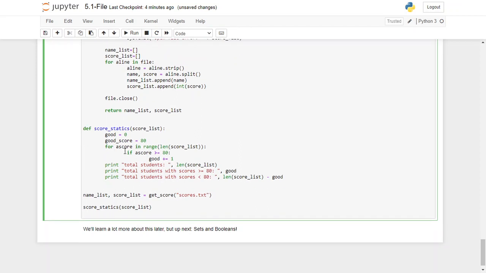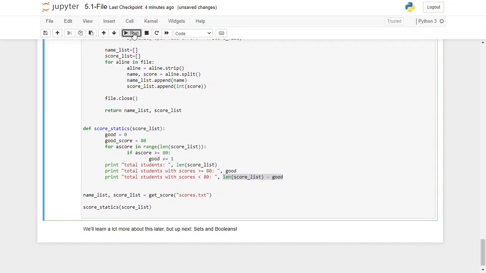For a score in the range of the score list, if the score is greater than or equal to 80, then good count adds 1. We're going to get the names of the scores, how many students, how many good students, what's the total, and total students with a score less than 80. That will be this one. I think now it should be running.